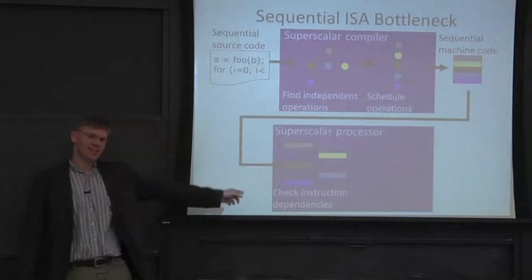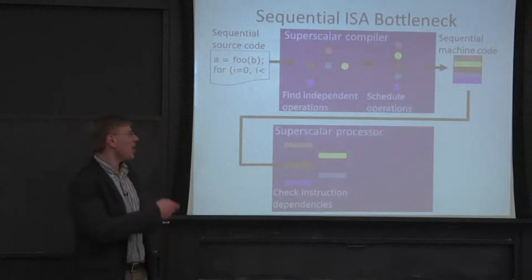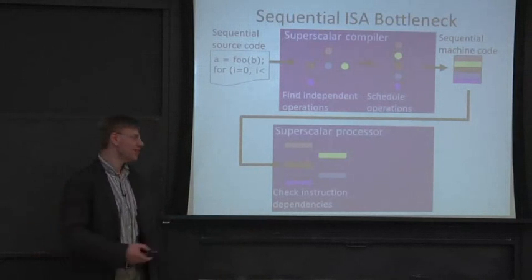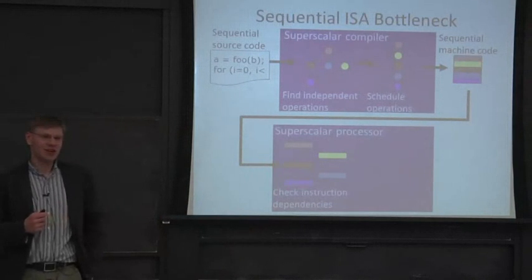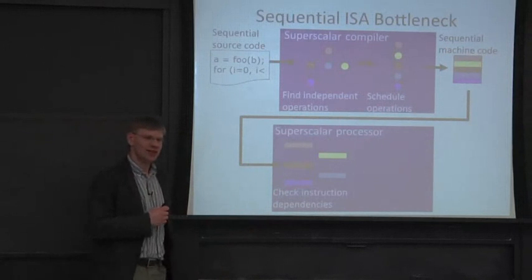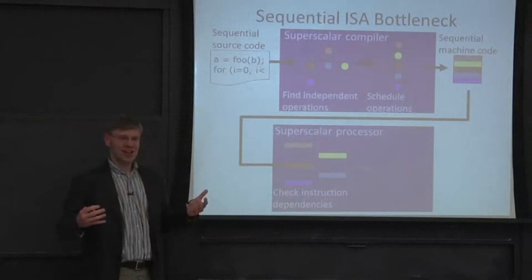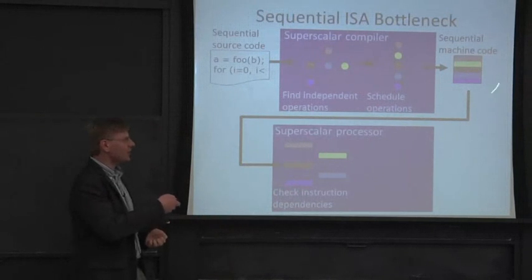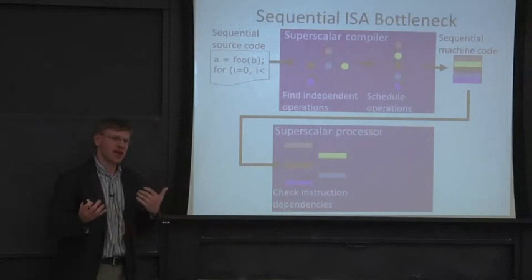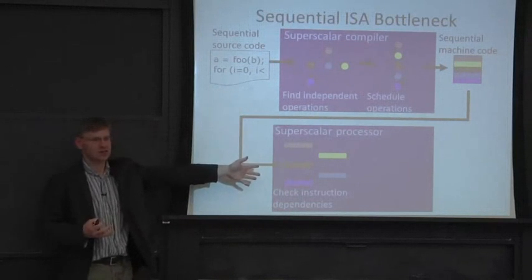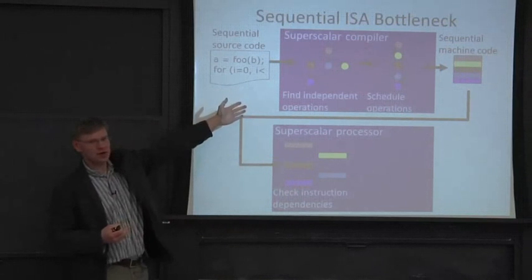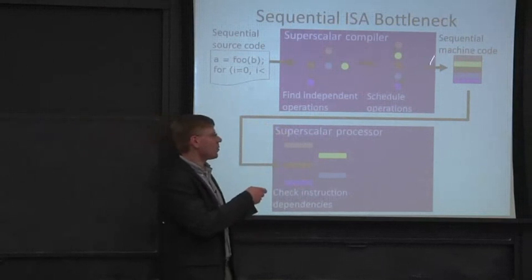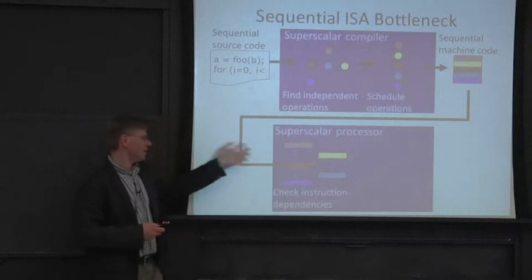And what's funny, that I just get a chuckle out of, is the compiler knew what the dependencies were. And then we have our superscalar processor here, which takes apart the sequential code and tries to reorder the instructions and find parallelism in the instruction sequence. But the compiler knew that. We had a breakdown here in the middle, where we just were not able to express that between the compiler and the processor. The compiler knew about the parallelism. The compiler knew about all the ordering and the requirements. It had to come up with some sequential code sequence and provide it to the processor.